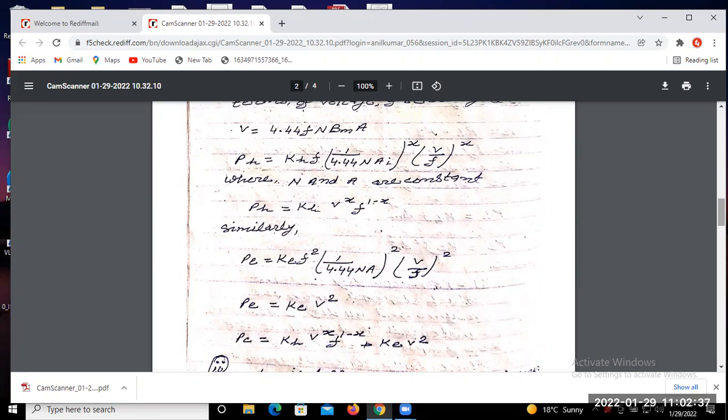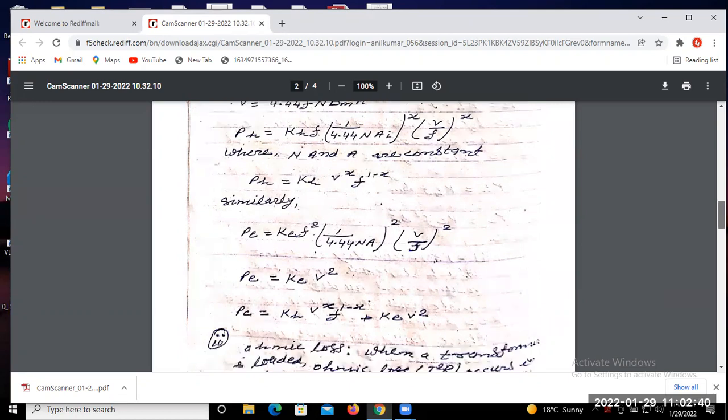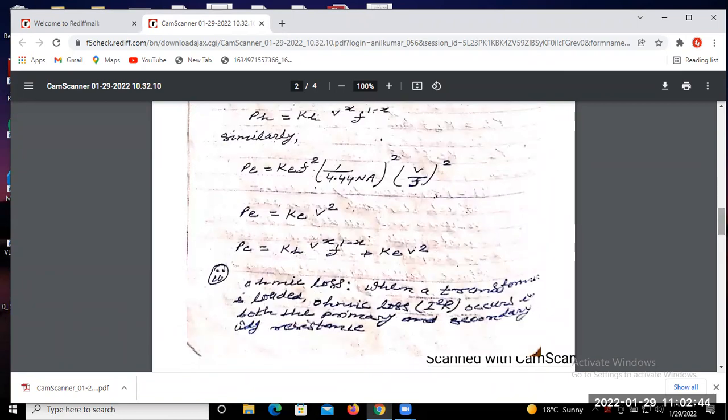And the second one, what is the ohmic loss? You may know that ohmic loss is the I square R loss when you apply any load to the transformer, that means whatever current flows in the load. So the ohmic losses take place and are considered as I square R loss. Okay, so we consider these two losses in the transformer, that is core loss and ohmic loss. And stray loss and dielectric loss, we already mentioned, are very small, so we do not need to consider them, they may be neglected compared to these two losses. Okay, so this is all about the losses that take place in the transformer. Is it clear to all of you? Or do you have any problem with transformer losses?